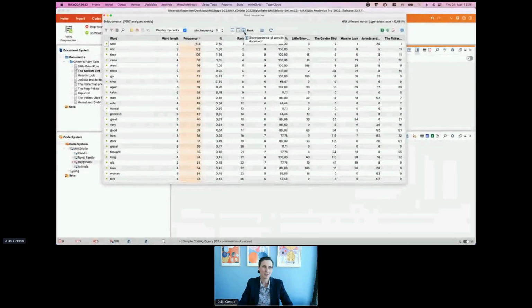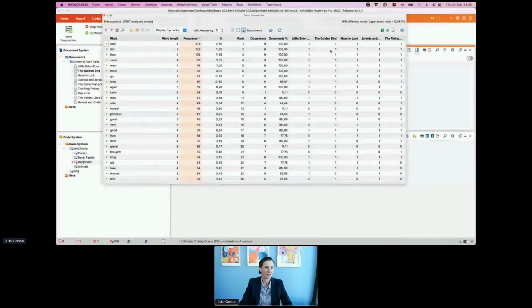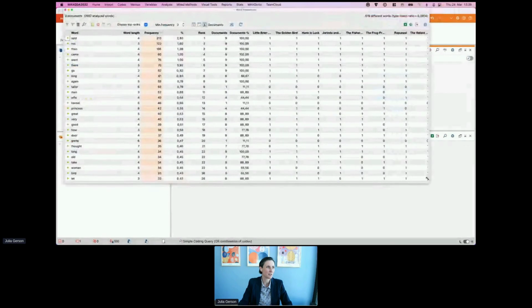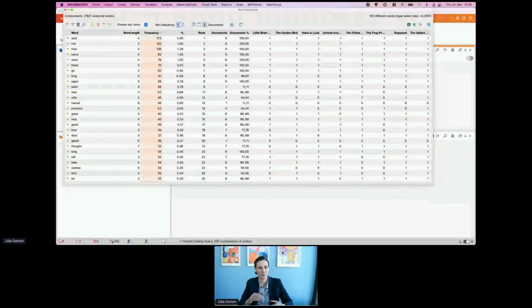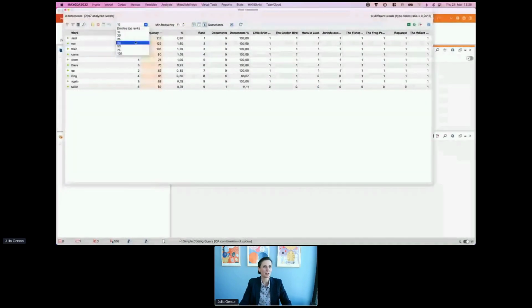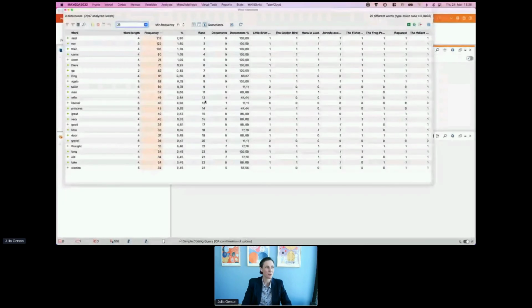So you can say, I only want to see if the word appears at all or not. So those are the options available here. You can also limit this by setting up the base layer of how often the word has to appear. And you can limit it to the top 10 if you want to limit yourself, or the top 25 if you want to have a more focused view on the results table.